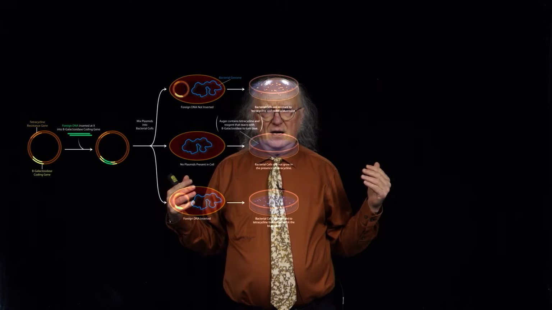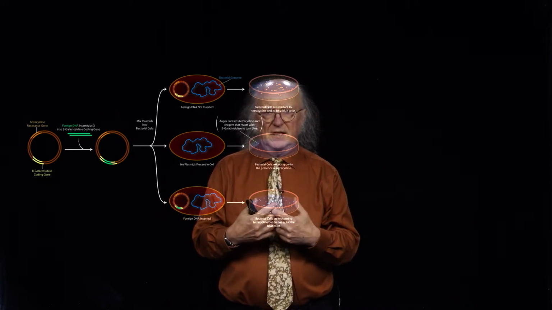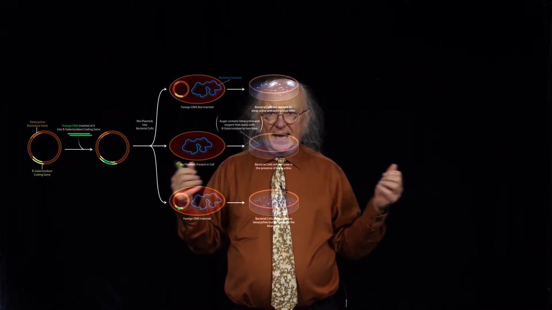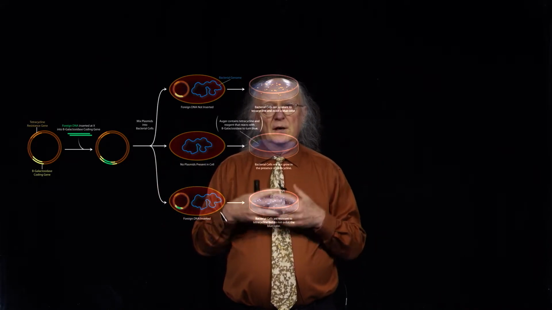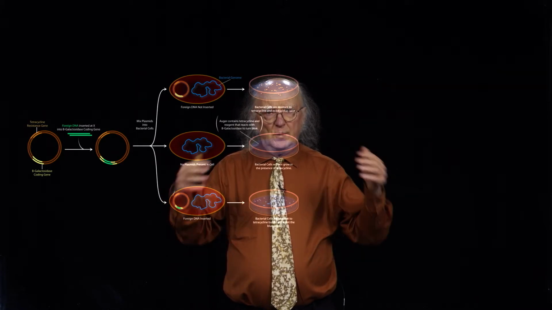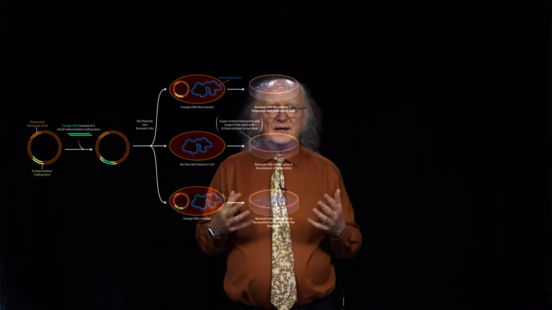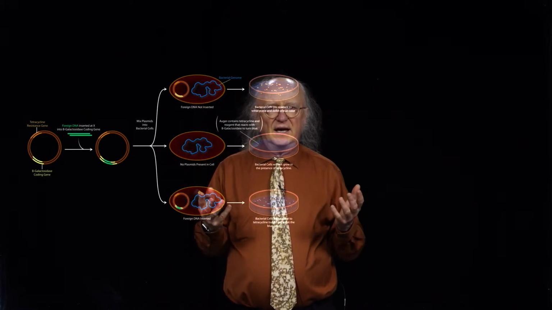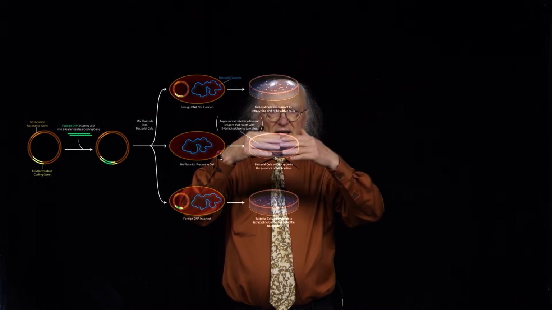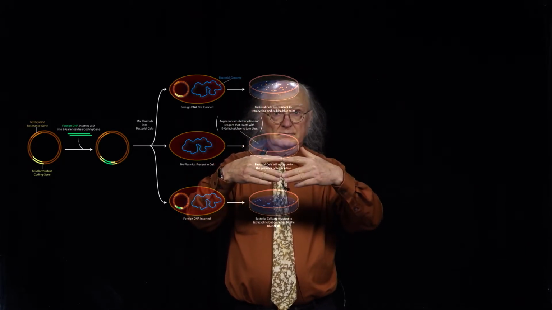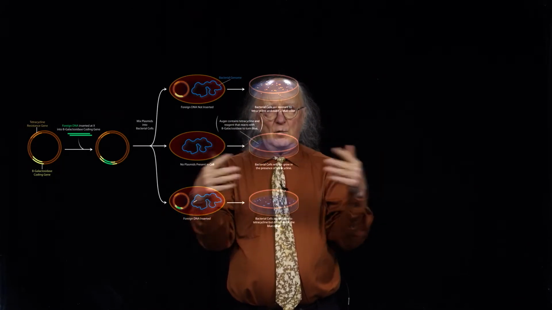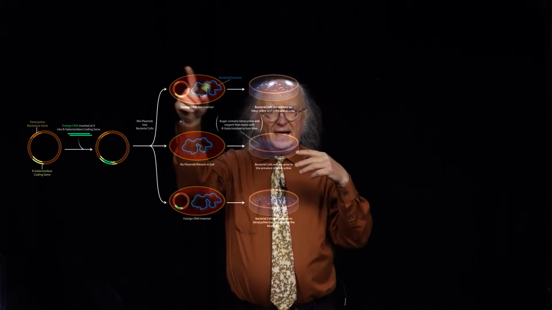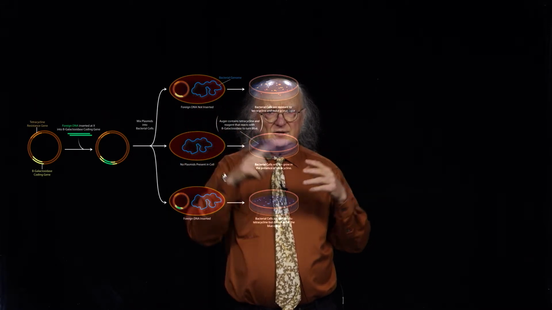If I take my gene that I want to insert, I mix it with this linearized plasmid, and I add DNA ligase, what's going to happen? Well, DNA ligase, of course, catalyzes the joining of ends. And so a couple possible things will happen. Number one thing that can happen is that the DNA ligase is simply going to take the ends of the plasmid and put them back together, meaning no insert. Well, that's not what I want because, of course, I want to have an insert. That's the result I'll get from the very top slide that you can see here.